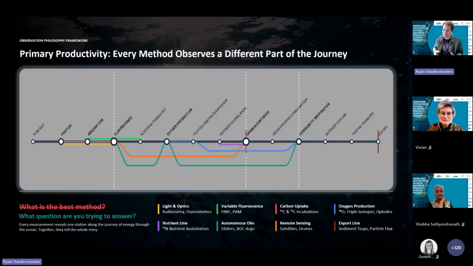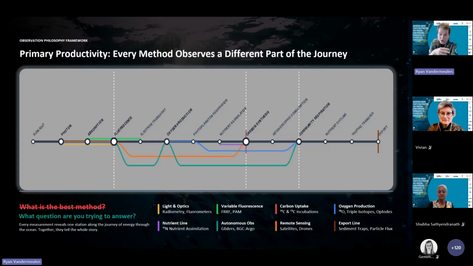That gave me trepidation at first, but the ocean is far too complex for any single instrument or any single scientist to completely understand. Progress comes from combining perspectives, different methods, different disciplines, different ways of asking questions, different people, different minds at it. Primary productivity isn't a single event that happens at one moment in time. It's a continuum, a cascade of interconnected physical, chemical, and biological processes operating across vastly different scales, from electrons to entire ecosystems. And every method we've discussed today simply represents a different place to step aboard that journey.